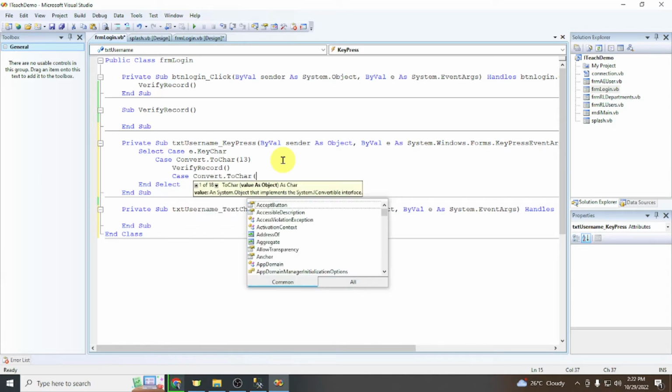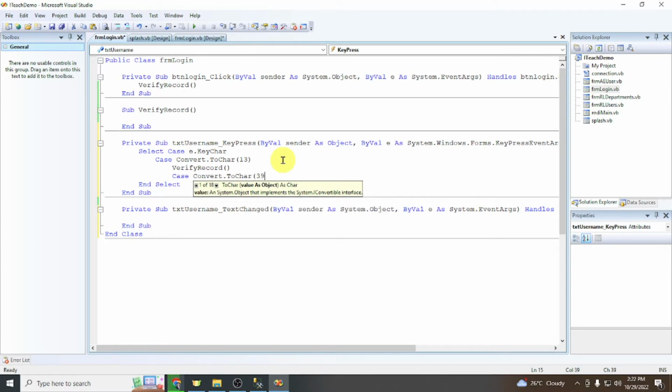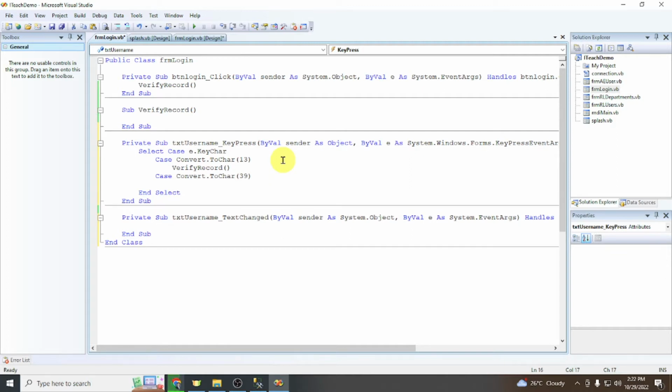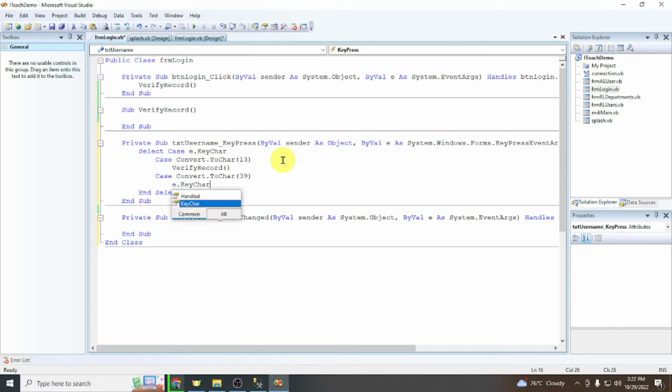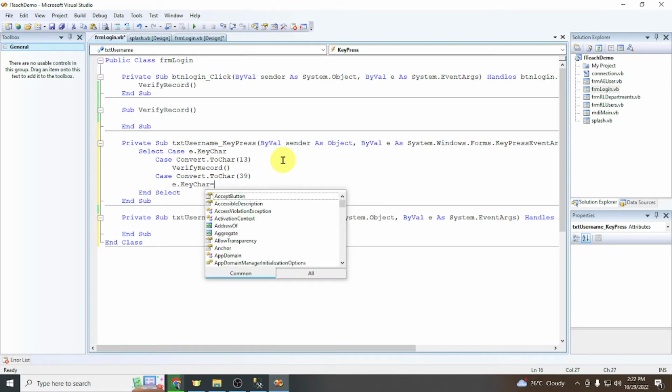So this one, if the user will press the single quote, because sometimes this will create an error in our SQL statement, in executing the SQL statement, we are going to avoid this one. So if the user will press a single quote, then we are going to set it to 0 so that it will not accept that character.